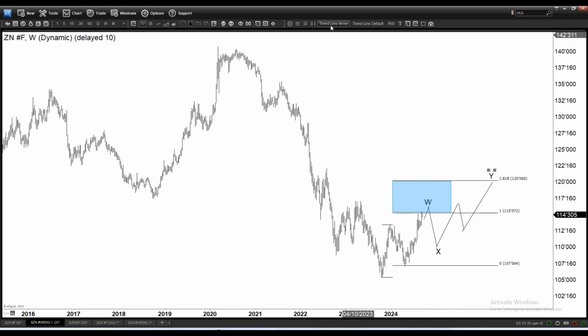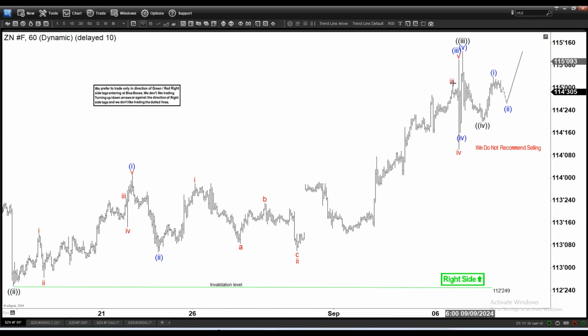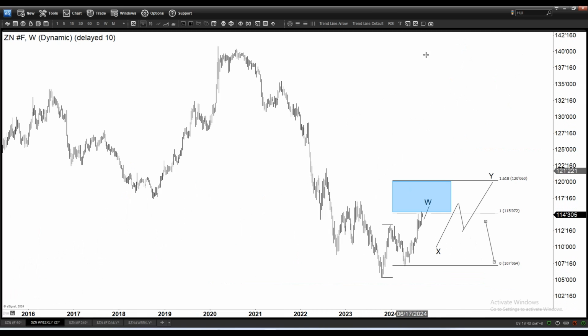I mean, it can even go to a new low, but at the least it should be producing some sort of 3-wave pullback. Now in our count, we're calling this 1, 2, 3, 4, 5, right? But that is still part of the 5 waves from here. So this is like a 1, 2, and then 3, 4, and we can continue to extend higher. Now the blue box, remember, is on the area of the inflection zone, which I would say is between 115 to 120.